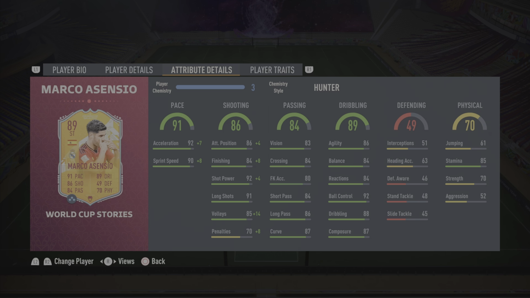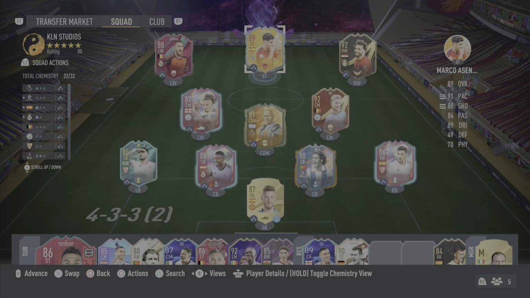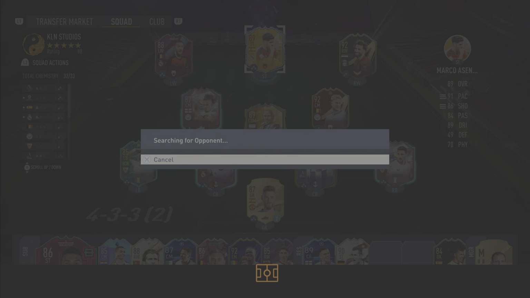Anyway, moving on to the traits on the card, as you'll see in a second, he doesn't really have any, if I'm being honest with you, just a long shot taker trait, but we can't really use it. Anyway, I've gone with Hazard, Alaba, Telles and Navas to get him on full chemistry. I'm going to play my striker and CAM in a 4-1-2-1-2 narrow, and without further ado, let's get straight into the gameplay highlights.